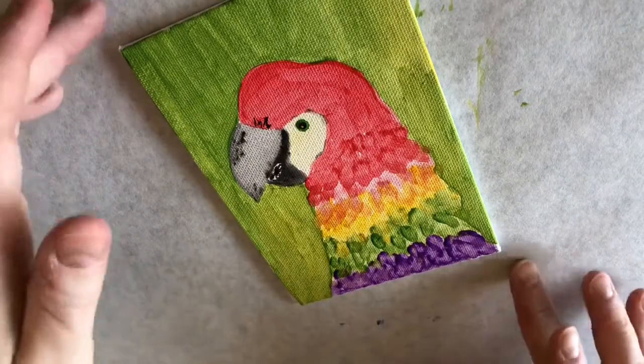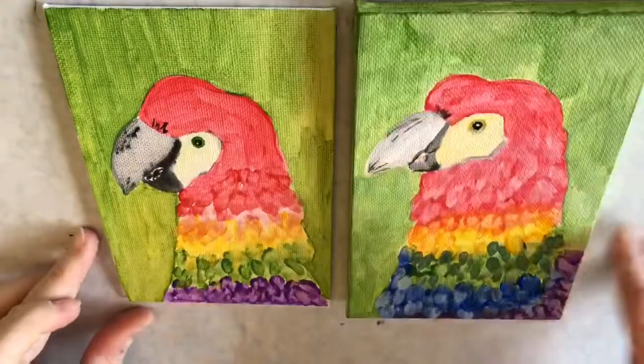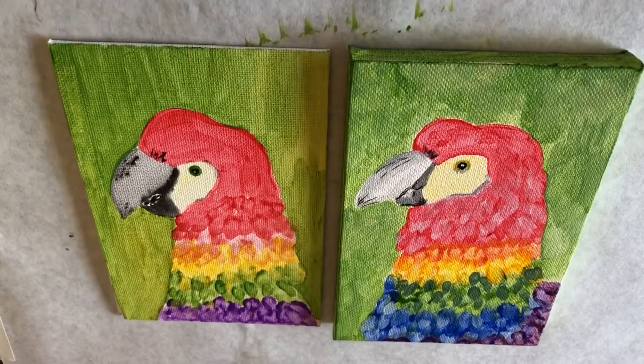Well, here's my finished product. Do I like it? Kind of, for a dollar store painting. Right next to it is the stretched canvas, which I think I like a little bit better. It almost looks like a rainbow mythical creature, I guess.